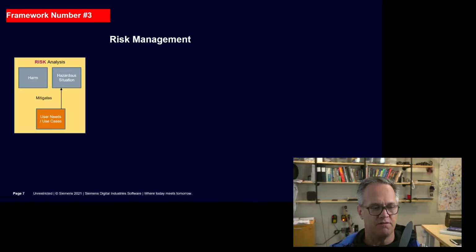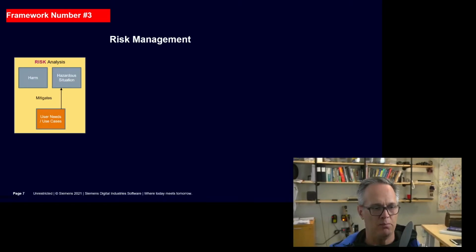Okay, so we have this first report that is harm paired with a hazardous situation, and we process that for an RPN, or a risk priority number, both pre and post mitigation. So we're going to adjust our mitigation strategy, and what that should do is reduce the occurrence of our P1 factor, which is the occurrence of the hazardous situation. So we have control over the occurrence of that hazardous situation and therefore have control over the harm. This is kind of how the methodology works.